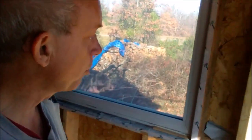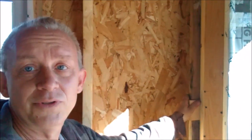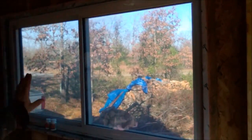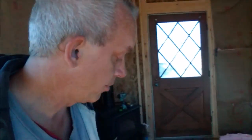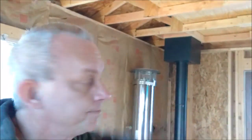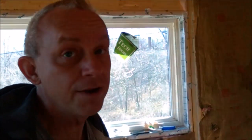Okay, so I got all the corner boards up now, so I'm starting to run out of time, just like always. It seems like I'm always running out of time, but I'm going to try to get a little bit of insulation up in at least the corners, and then tomorrow I can finish up the insulation on the walls, and then get started on the attic, get the floor put up. One step at a time, that's about all I can do. But I've made a lot of progress.